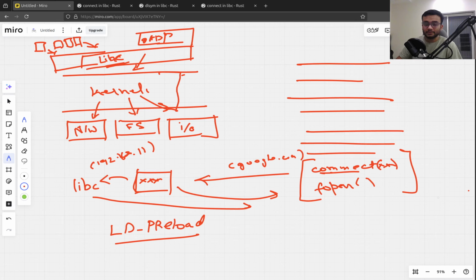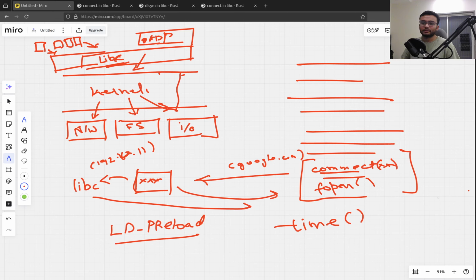You can override the connect directive, you can override fopen, you can override time. So when the application requests a certain time, you can override that. That essentially lets you mock the time on the application. So when the application checks for system time, instead of it being the date today, you could set it to a date 100 years in the future or 100 years in the past. So that opens a lot of avenues for testing if you're testing an application.